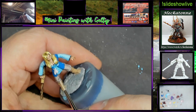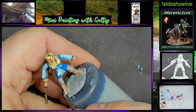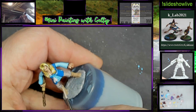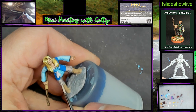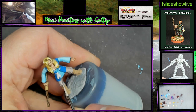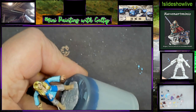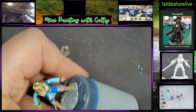So anywhere there's a fold that would pick up light coming this way, that's what I want to do. So this area would pick up light, this area would pick up light, this area would pick up light, and then this very controlled pinpoint line right here. All right, so we'll do that. And it doesn't have to be super pinpointed. I mean, it can have a little thickness to it because it is material.